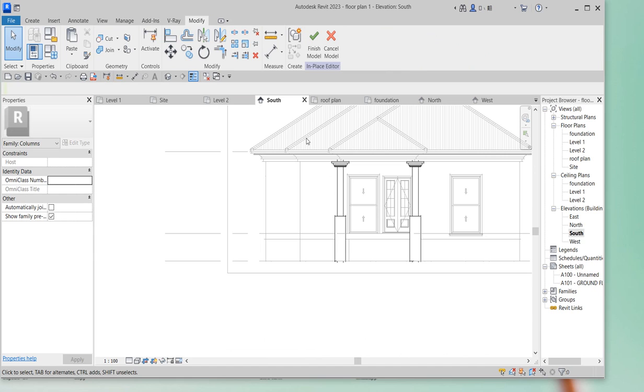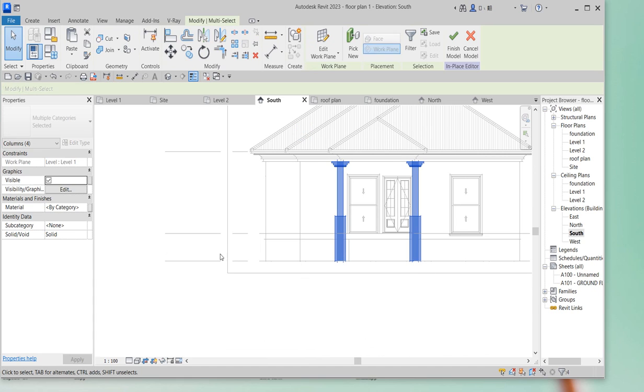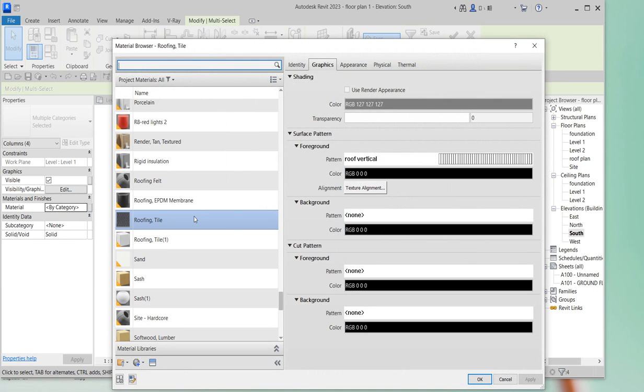As the column is a single family, select all and change the material category. Click on material, click on this and say duplicate material. You can call it column material. Okay.